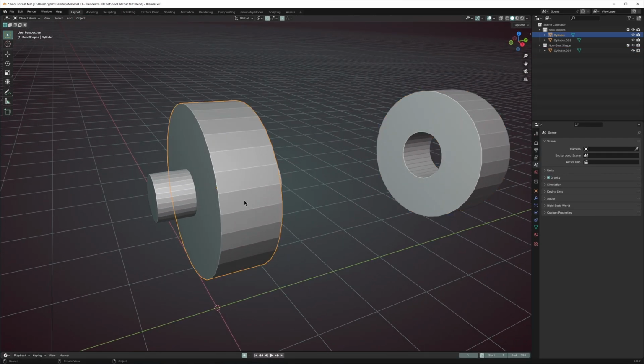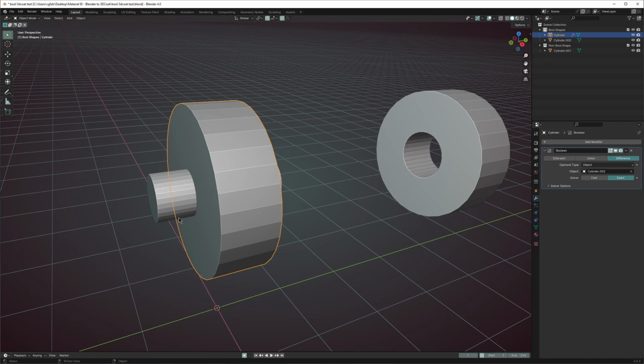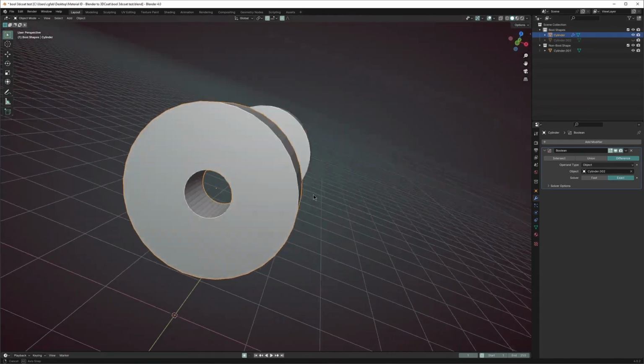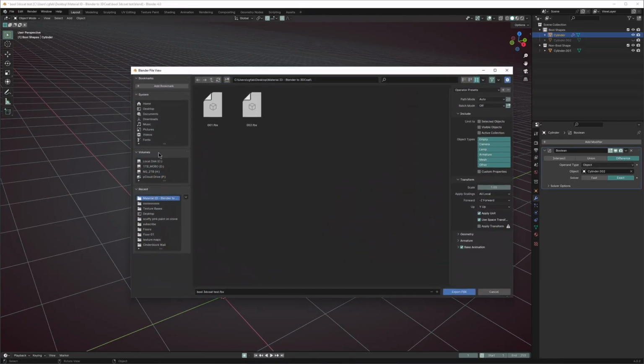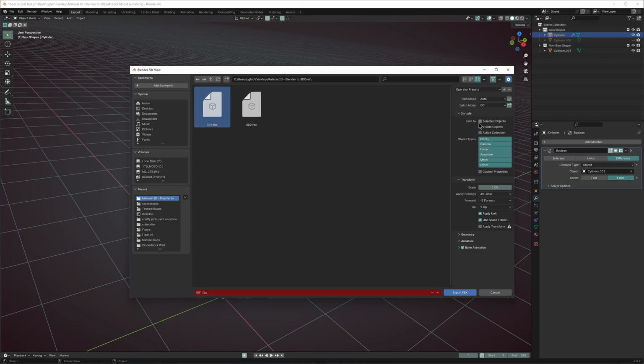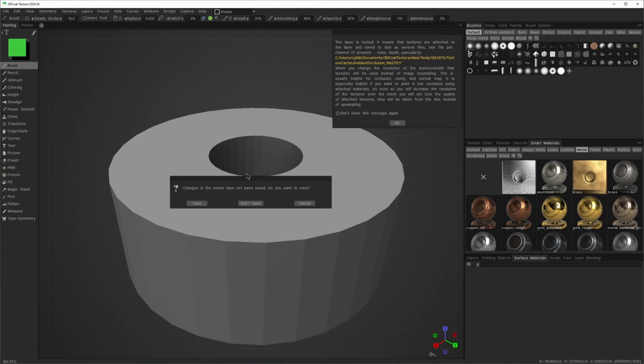So we'll leave that as is, and then we'll go back over here to layout for just cleanliness. And then what I want to do is I'm going to take this one right here and I'm going to add in a Boolean modifier. I'm going to remove that object right there from it. I'll hide that cylinder. And that's what we end up with. Now, I'm going to export this as an FBX. I'll make this one be 01. Selected objects only. Back to 3DCoat, new.